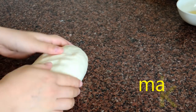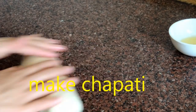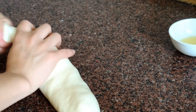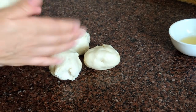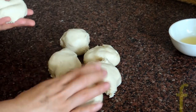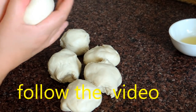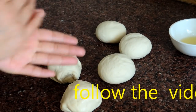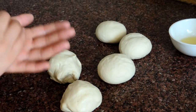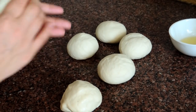Now it's time to make puri. Just apply a little bit of oil to your hand and make the dough into pieces. The size totally depends on you, how much you wanna make, small or big. I like my puri a little bit thick. I don't like thin puri. If you make it a little bit thick, your puri also becomes soft.